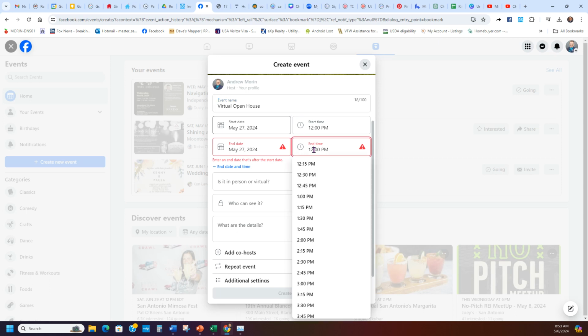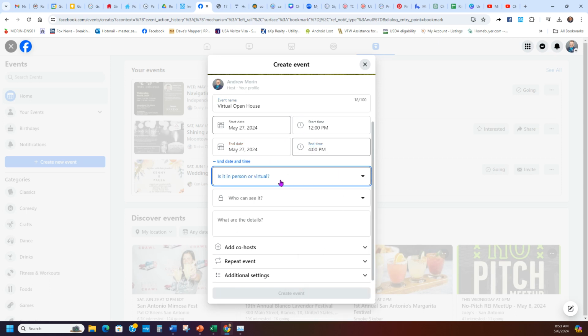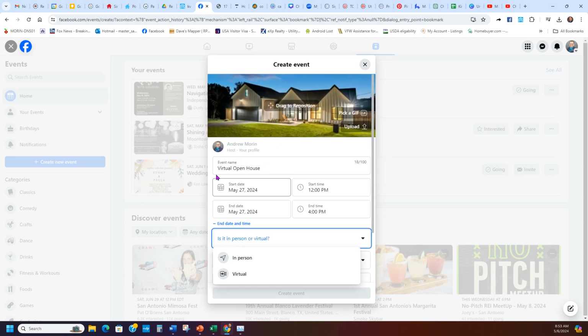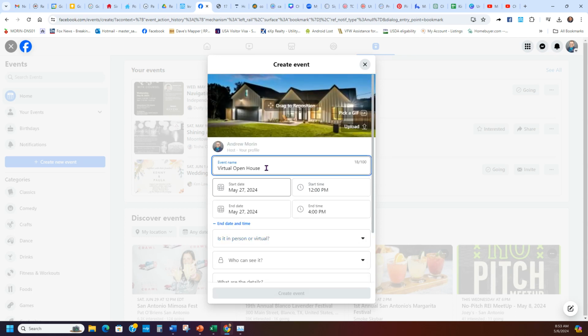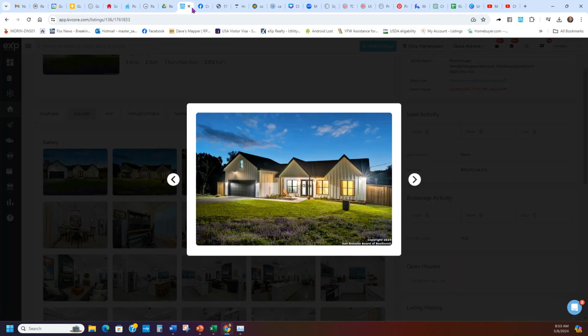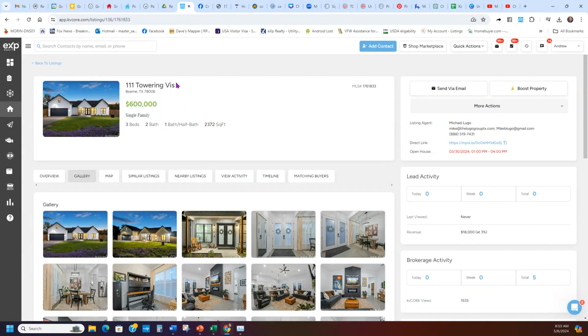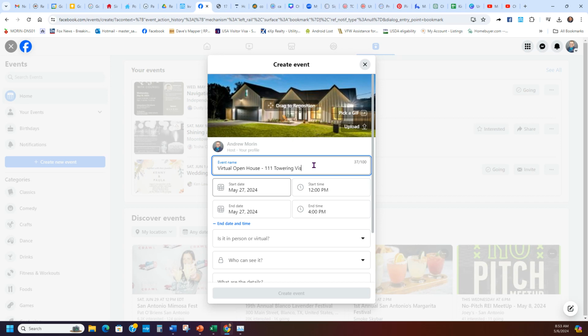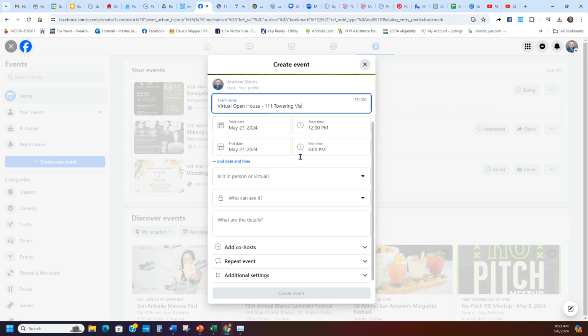There you go. And then I would end it at maybe 4, whatever you're going to do for your open house. So then again, you put the picture, you title it virtual open house. And when you do the virtual open house here, if you want to, you can put the date. You're not hiding the date or anything on this one. You want people to know where the home is at. So I'm just going to put the virtual open house with the date right here. And there it is with the date. And then I have the time, I have the date, everything's ready to go.